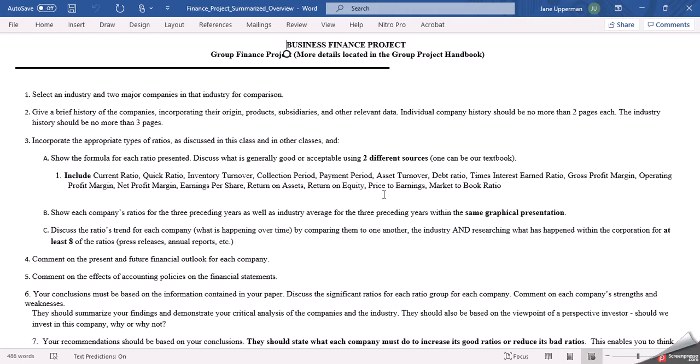So say it's the current ratio, it's current assets divided by current liabilities, and you're going to fill in those numbers. What is their current assets? What are their current liabilities? And then that is equal to the computation of their current ratio. And you're going to do that for 3 years for both the companies. And then the industry average you're going to pull online, because you won't compute those. Those you'll have to research and find.